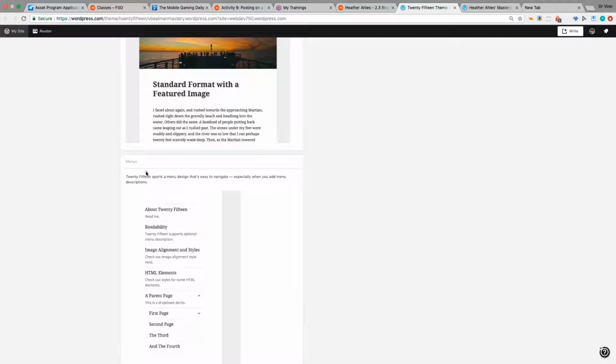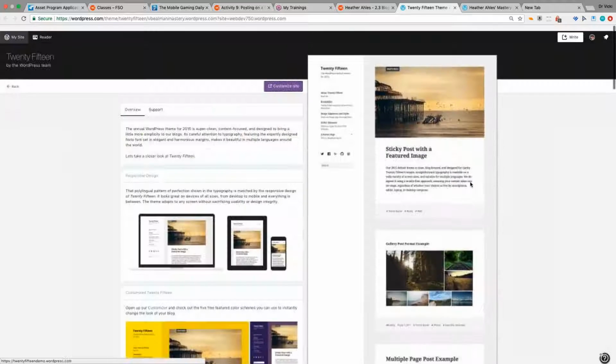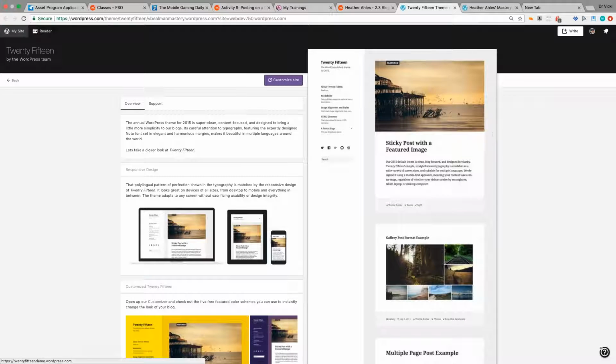Now you have to add a menu. I've repeated so many times that one of the requirements is a menu on the left-hand side of your blog. Now let's look at this sample blog right here. See the menu? This is the menu. Why is that important? Because anytime you click on one of these, it's going to take you to that page. And within that page, this will still be on the left-hand side, and you can always go back to home.